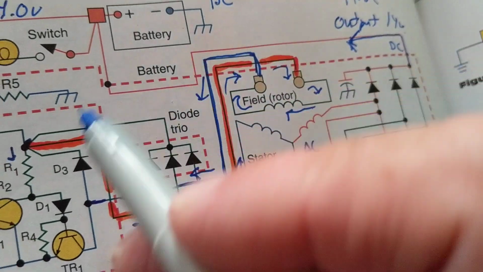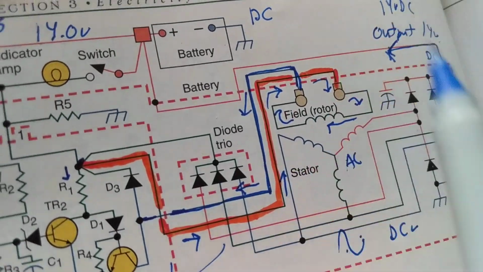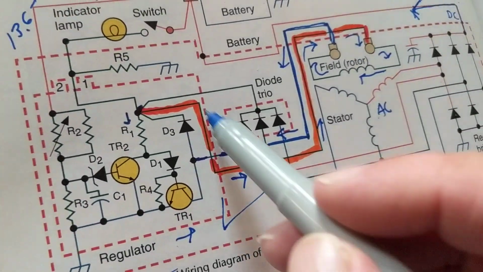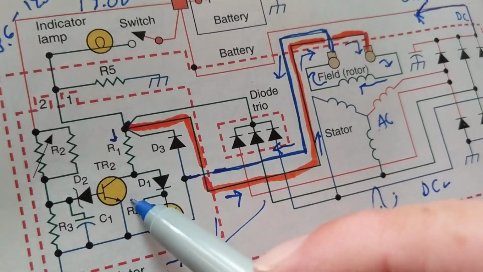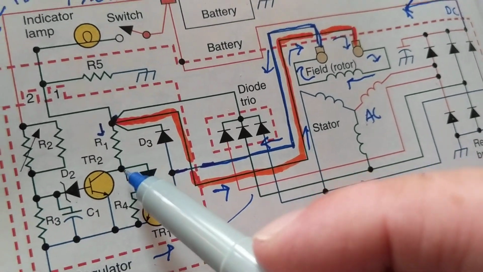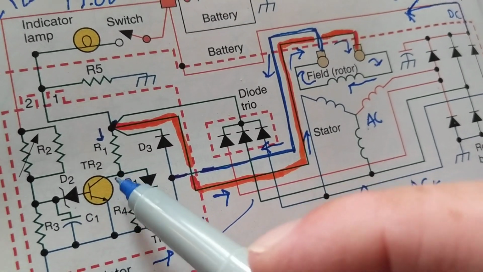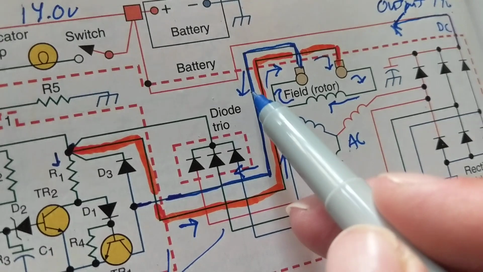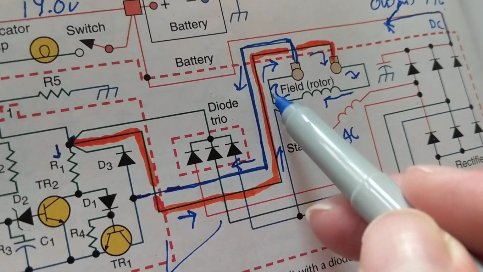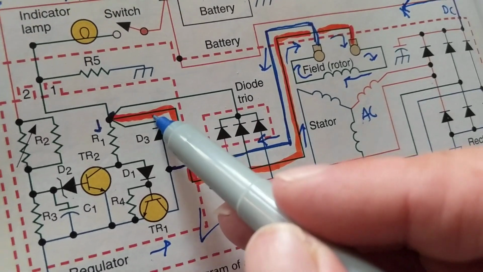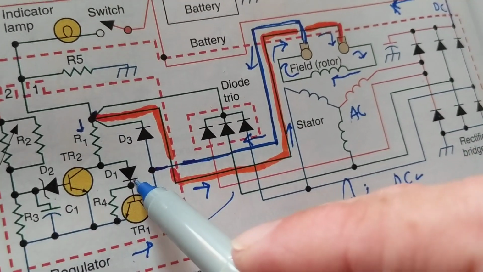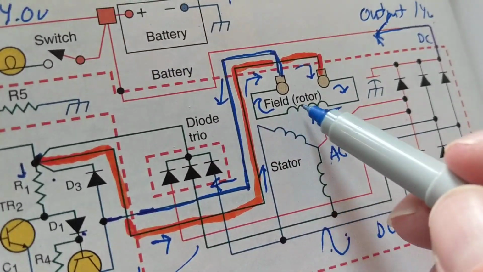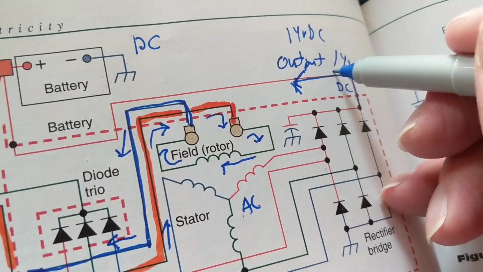At the same time that this is keeping the voltage output of the alternator constant, there is a current. This regulator, I don't want to get too technical, with this transistor and the Zener diode. This TR2, the collector and the emitter, the load for this is the resistor, but also the load for it is the rotor itself. The winding of the rotor is a load for it. The resistance will change, the current will change, but the voltage will remain the same. The current of the output will change.